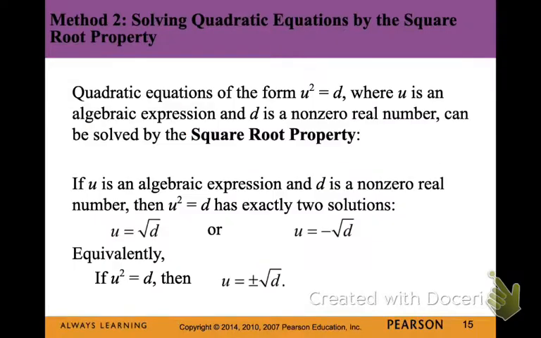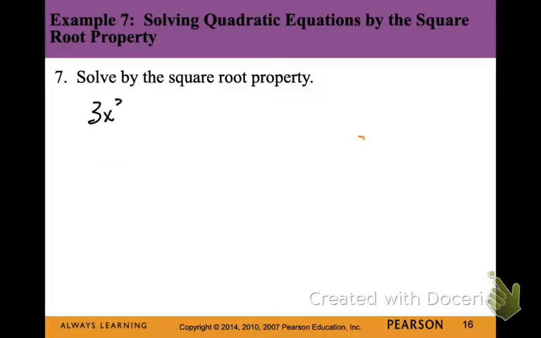Sometimes quadratic expressions will not factor, and they simply have just a squared term, like an x squared term. In general, we call that a u squared term. In that case, we can simply take the square root of both sides. We have to recognize that when you take a square root, you can get a positive or a negative, and so that will give us our 2 possible solutions for quadratics.